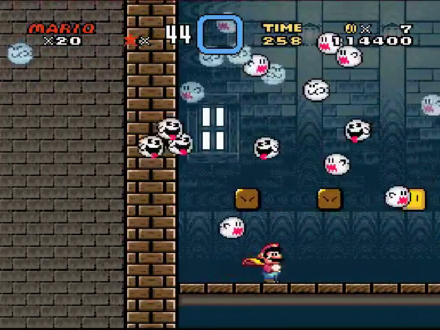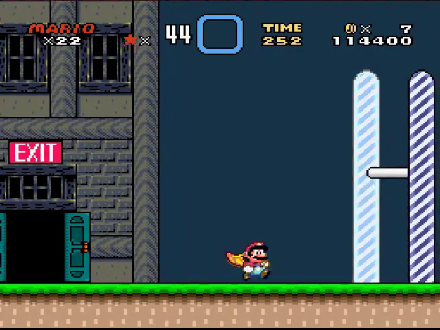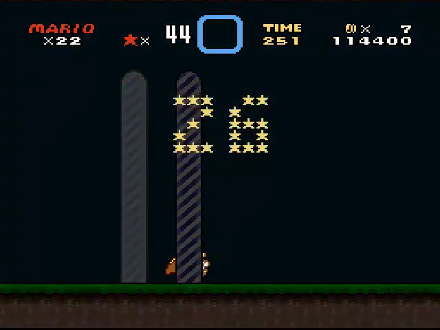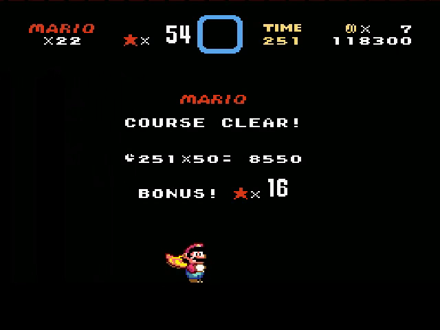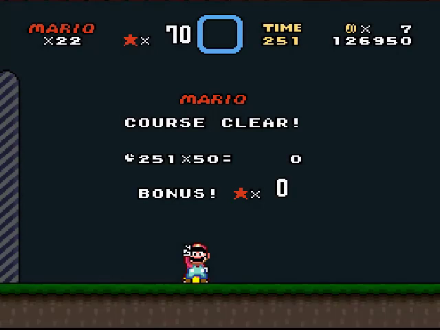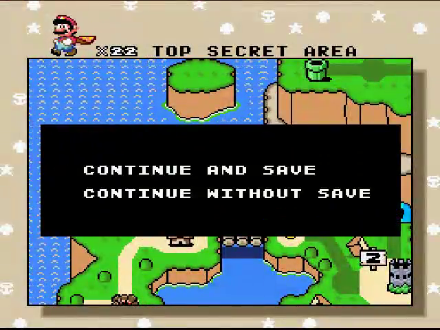Come on, ghosties, come to me this way. Good ghosties. Come on, there we go. Into that, and we're gonna hit the goal. 26 stars. We have not yet seen the bonus room. That's fine. And I think, yep, I just about reached my limit. Let's take a look at the top secret area real quick.